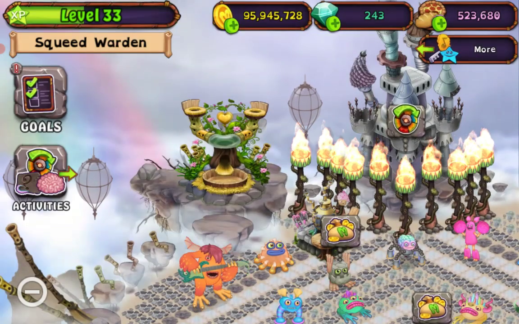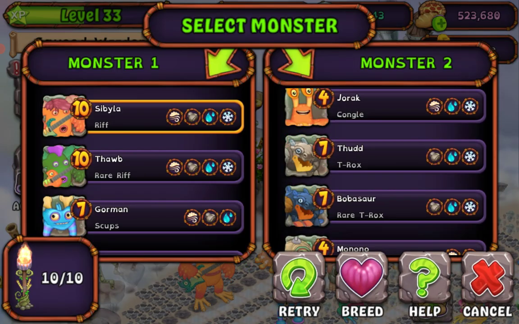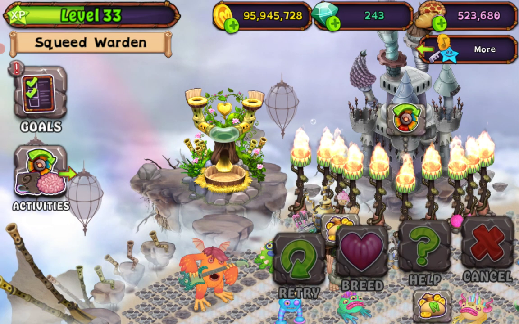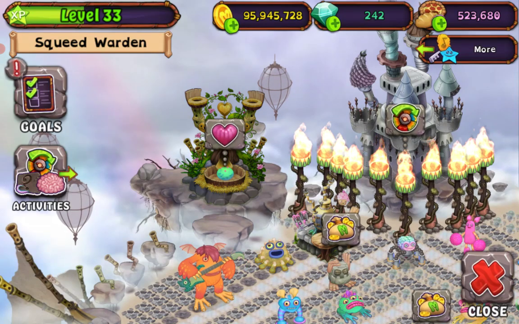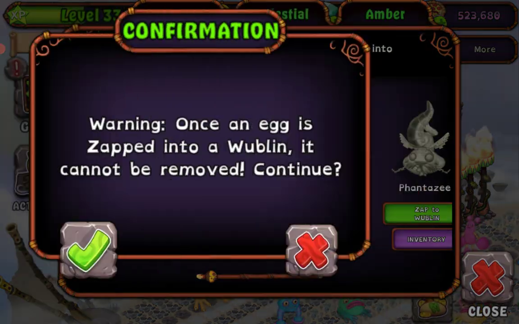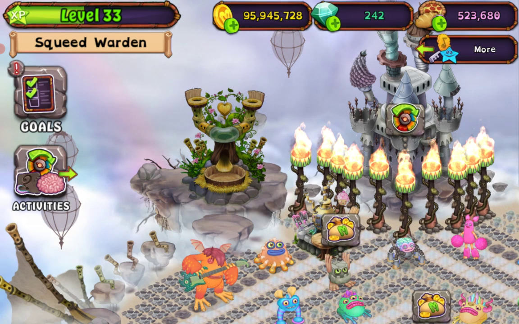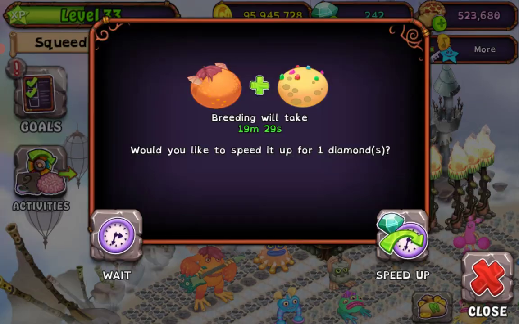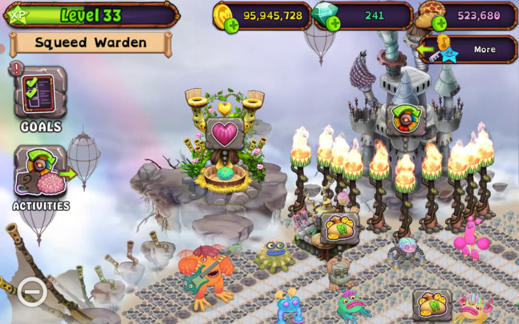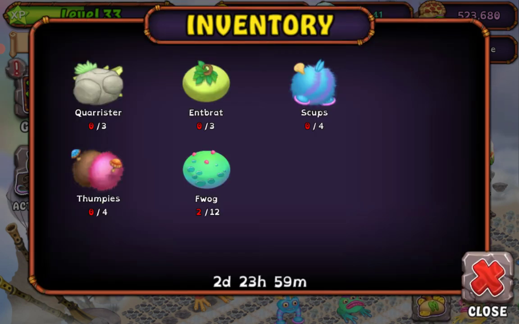Please. Let's try rare flog. Rare flog. Please, rare flog. Bro, we only have 2 days to do. Whoa, now we only have 2 days to complete that one. Give me... please... Oh. I wonder why it's 2 days.